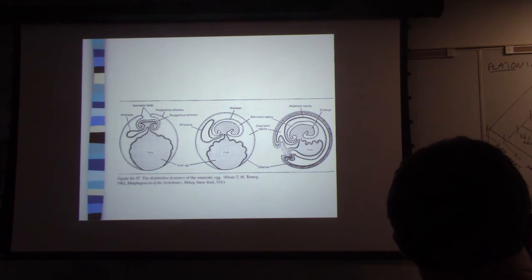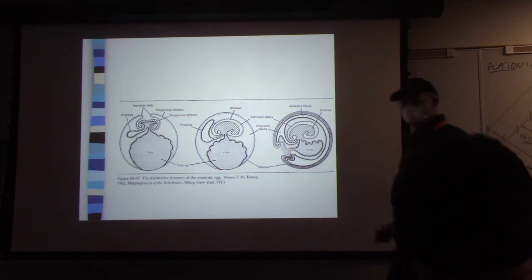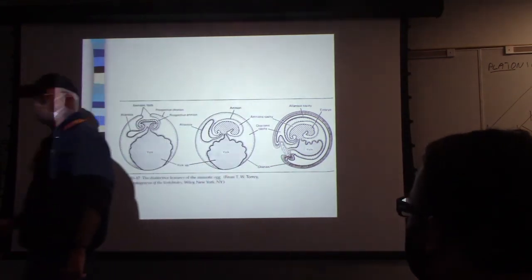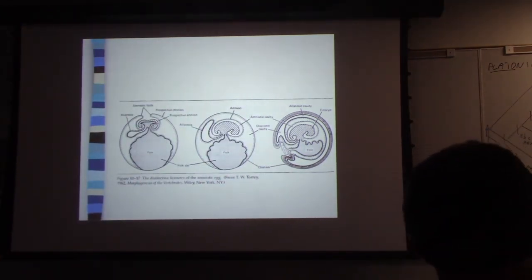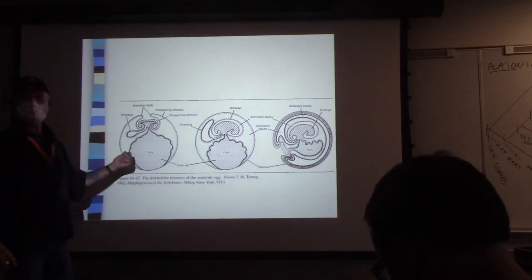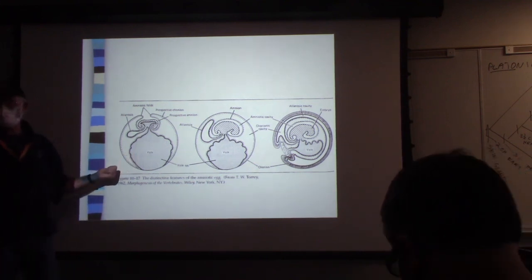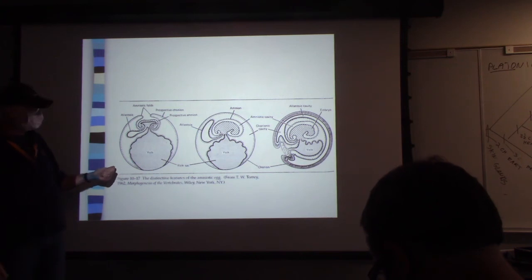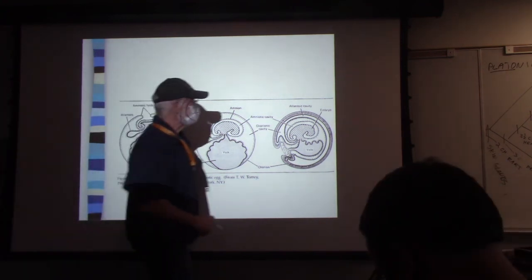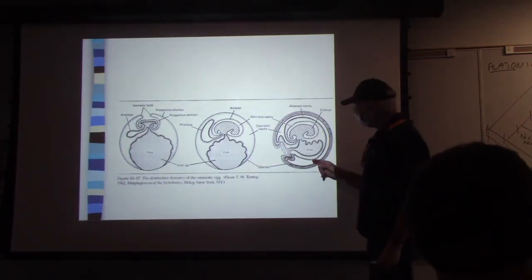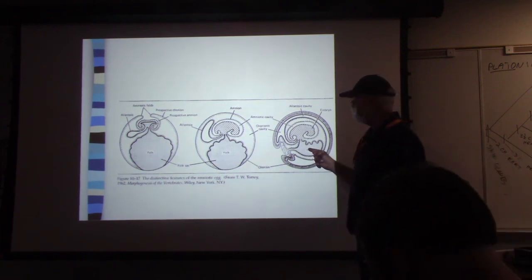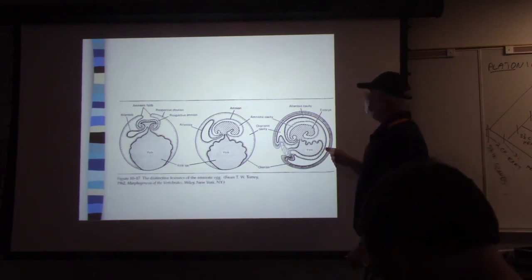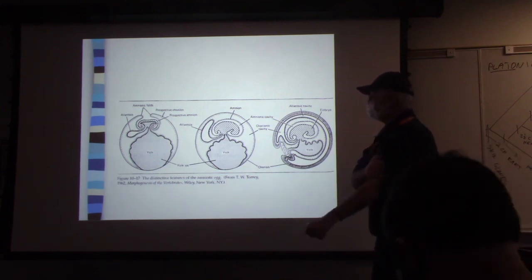What are monotremes? Are those the mammals that lay eggs, right? Yeah, duck-billed platypus and the echidna. So the duck-billed platypus and the echidna lay eggs, and they have a placenta just like a reptile does, that interface just like the reptile does. So notice what happens, right? The yolk gets used up in this egg. What happens in the allantoic cavity?